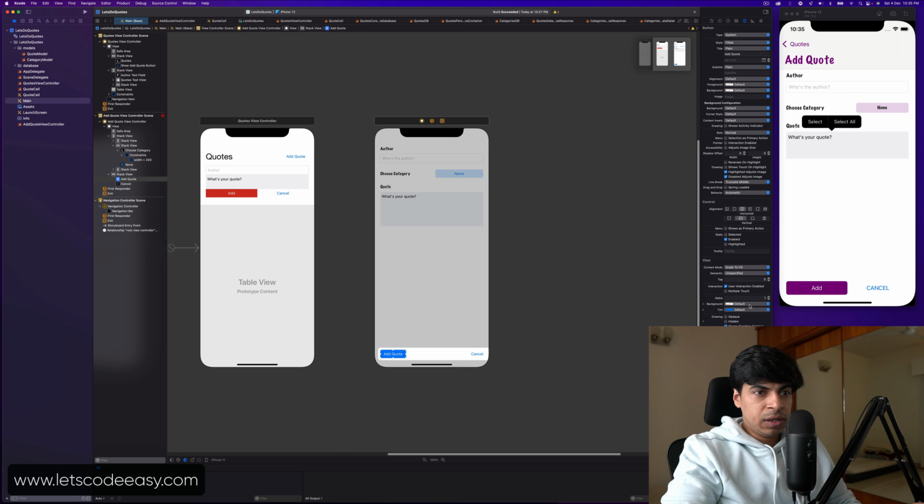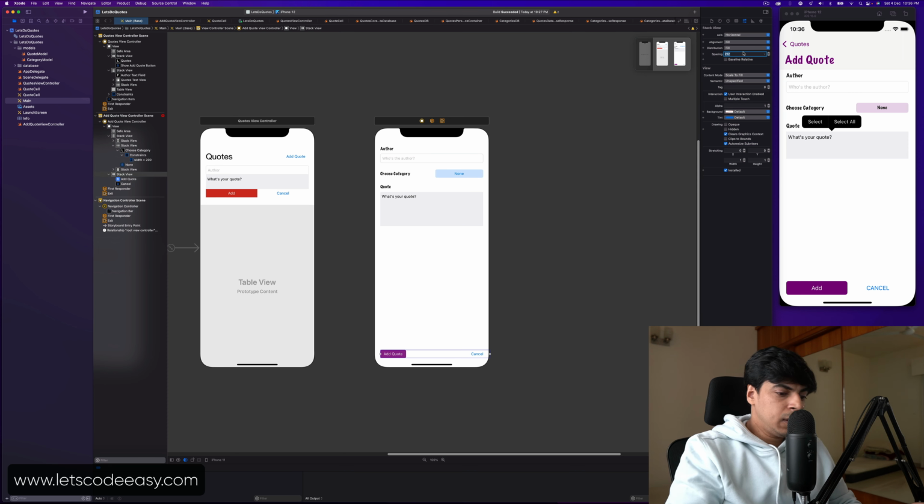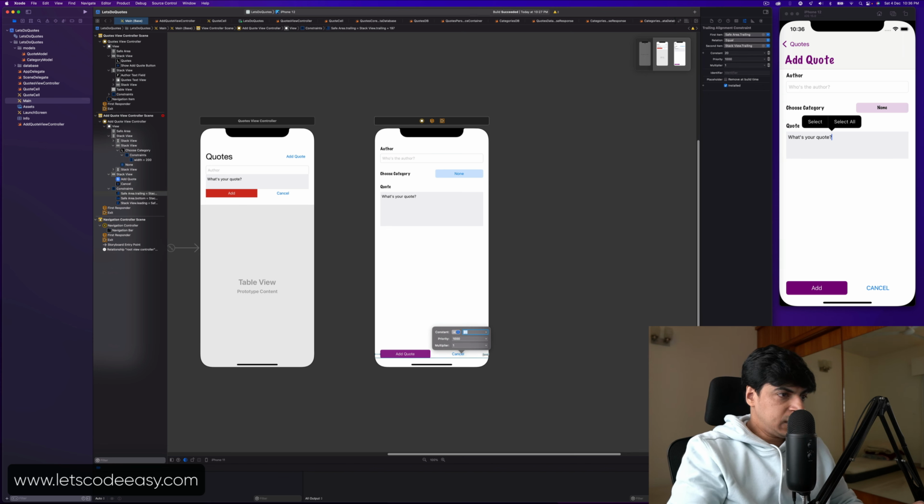So color and all, we can take care of some of the property changes. What I might do is background, I'm going to keep clear color, and then even this color I'm going to keep this purple, which is my default color for this. And I might just have to modify the fill to maybe 10 so that it properly does its job. And then maybe I'll add those constraints needed: leading, trailing, and the bottom. So trailing can be 20, leading can be 20.